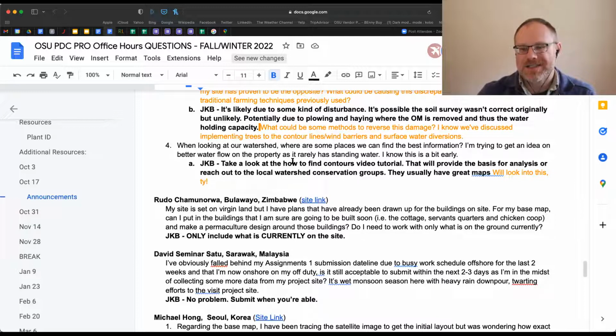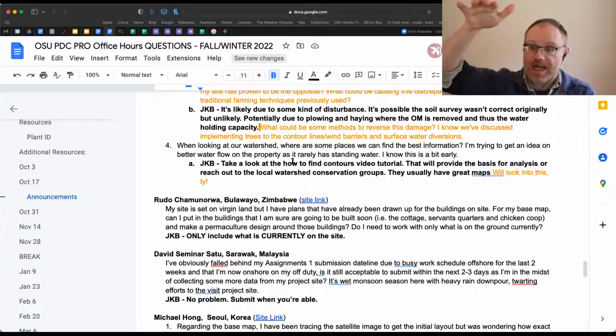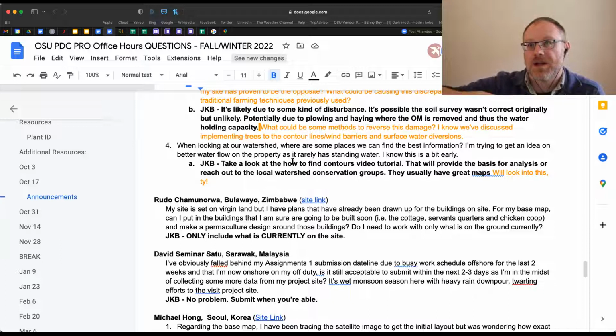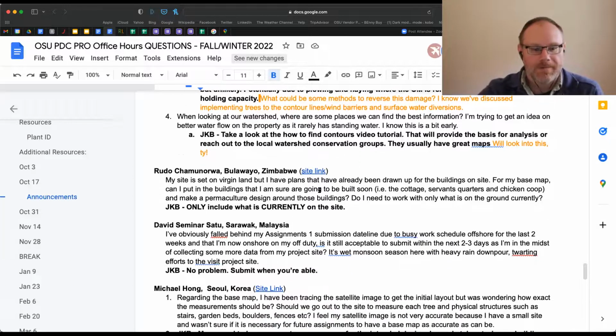Closed canopy becomes very difficult for drone photogrammetry survey, which is basically flying a drone over top using third-party software like Drone Deploy, Maps Made Easy, something like that. Through photogrammetry, which is knowing where the drone started, where it was in the sky, and its position in relationship to the ground, it can, through geometry and trigonometry, get a sense of the elevation of the surface of your site to about 8 to 10 centimeter accuracy, which is brilliant for what it is. So take a look at what I'm talking about in that video. I go through it step by step. If you have any more questions, let me know.